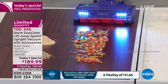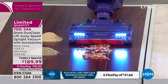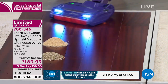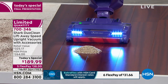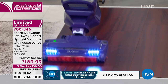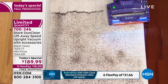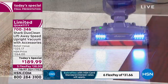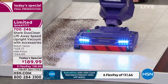The more we're home, the more messes we make. For every meal there are more crumbs. For every week the kids are out of school there are more projects, more flour, more accidents. The pets are home. And right now, you don't want to invite strangers into your home to do cleaning for you. So if you're realizing you need to do it yourself and feel more comfortable doing it yourself, you need a great vacuum cleaner.